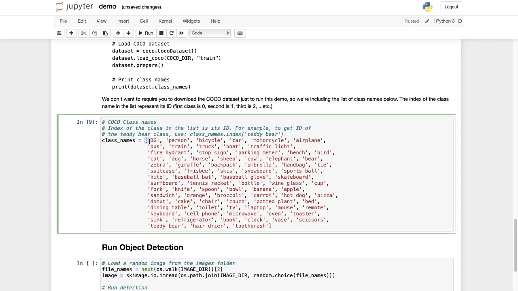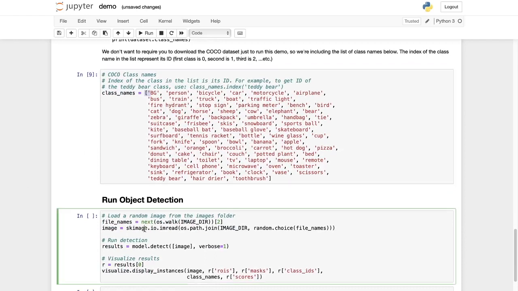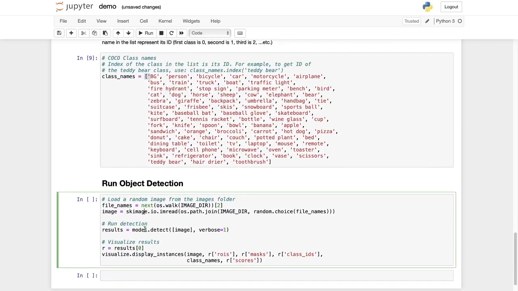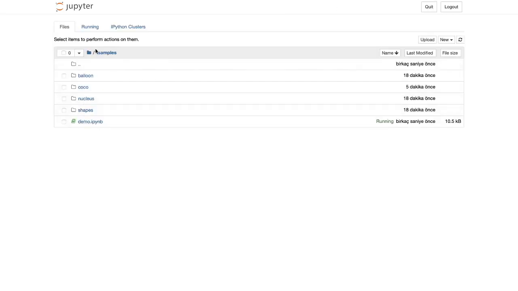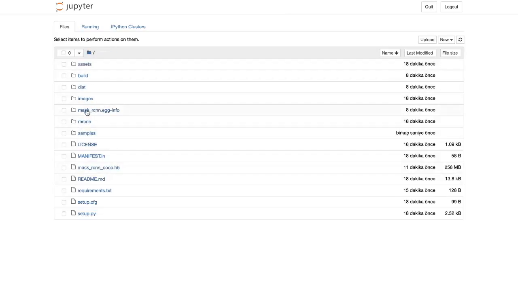Okay, and of course, we now run the object detection part. We are ready. I already showed you where visualize is. You can also review this code from visualize in the Mask RCNN folder. Let's go back.